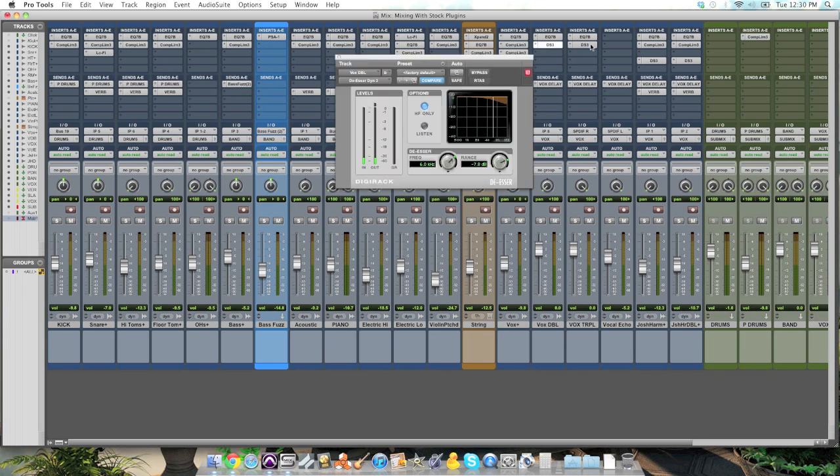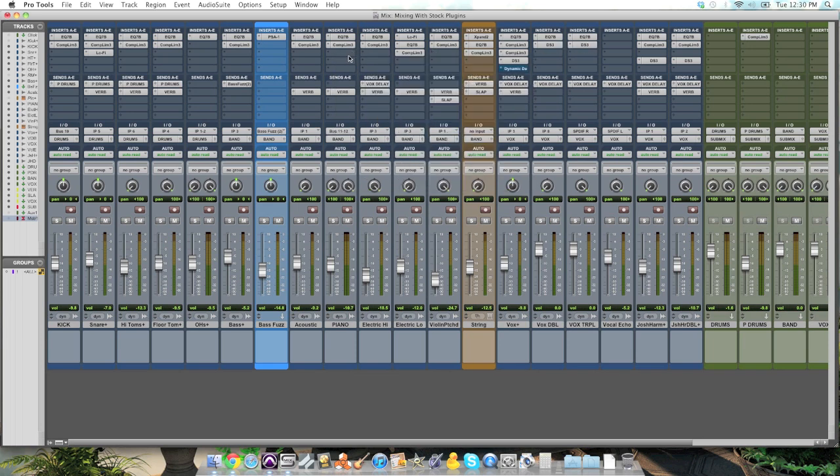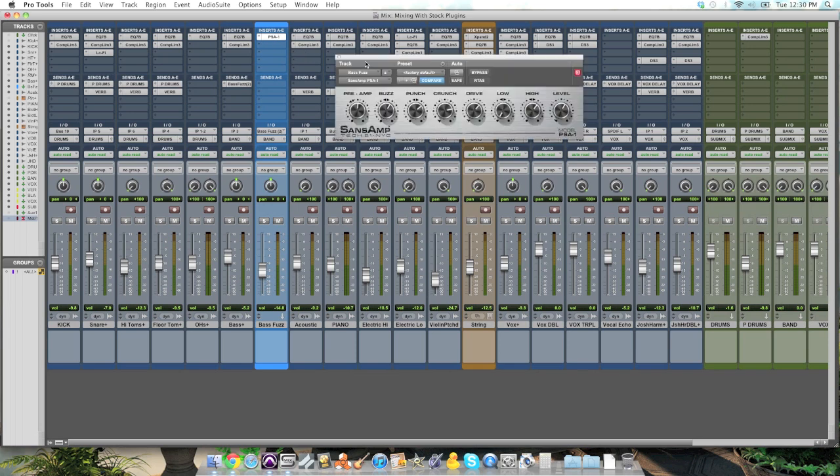I use a de-esser on the vocals, right? It's just a compressor attached to a certain frequency. That's all I've got on my vocals: EQ, compression, and a de-esser. I have a distortion plugin on a copy of the bass. I've done videos on this.